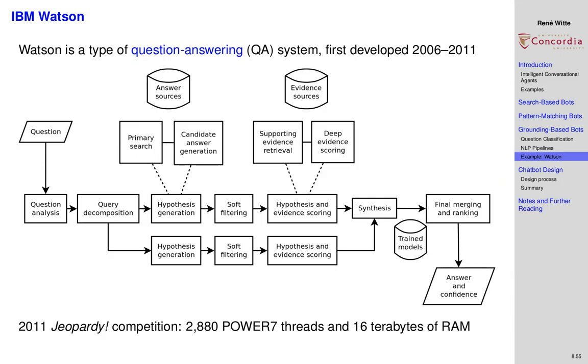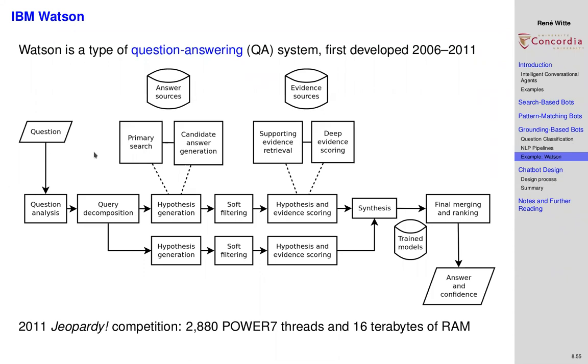Of course, you're going to pay a lot more if you use IBM Watson than when you go with a Montreal startup. So let's see how Watson does it. Now you understand a lot more of the technique. You know about NLP, you know information retrieval, similarity, you know about knowledge graphs. And Watson does all of these steps.